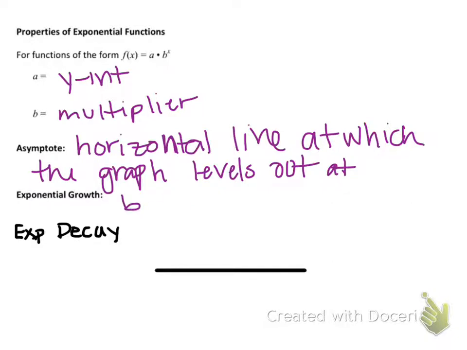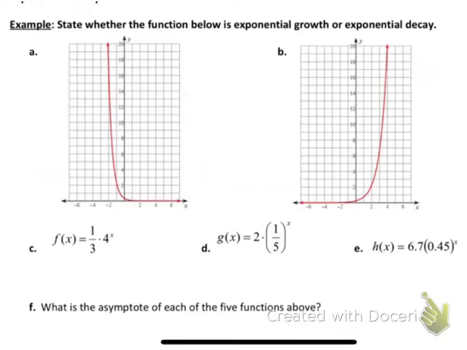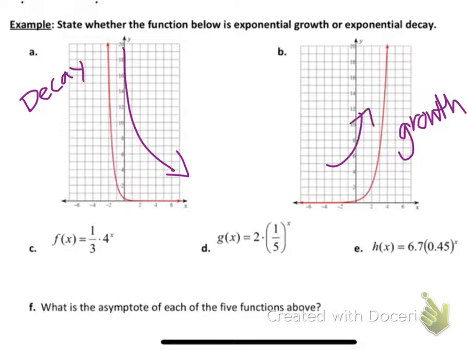Exponential growth, your base will always be greater than 1. Exponential decay, your base will always be between 0 and 1. Your base can never be equal to 1 because then you won't have an exponential equation. 1 raised to any number will always equal 1. Exponential decay, I think, got cut off and is on the next page. So as far as looking at graphs, we always read graphs left to right. So letter A would be an example of exponential decay. It's going down over time, whereas letter B is growth because it is growing over time.